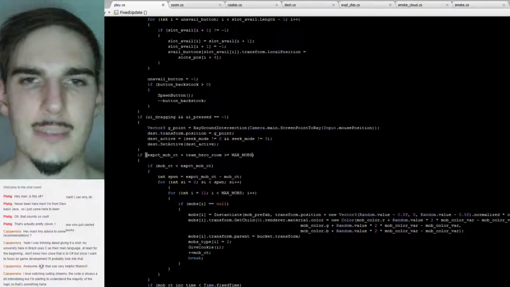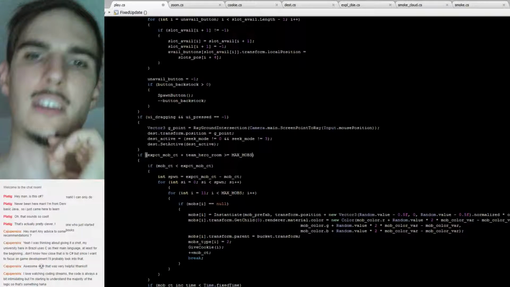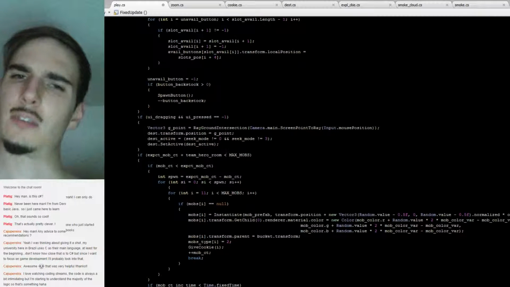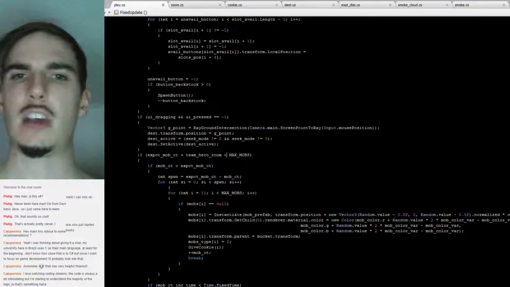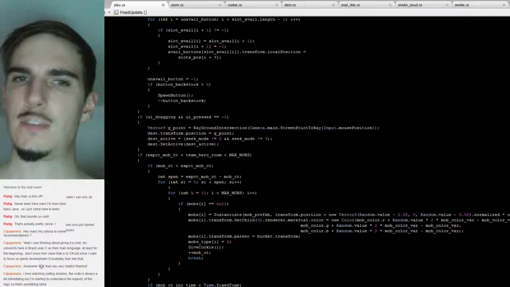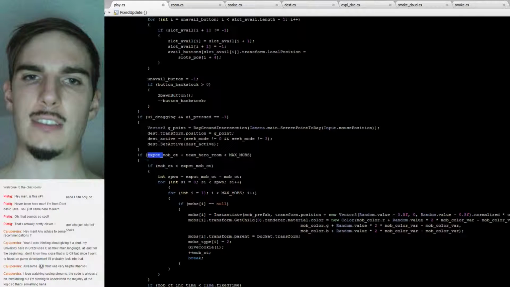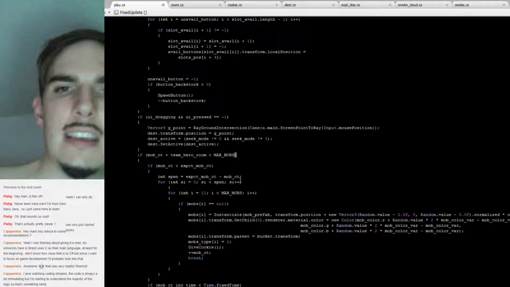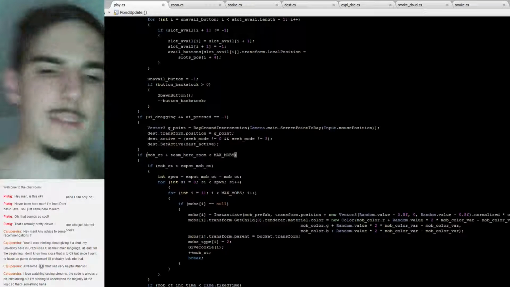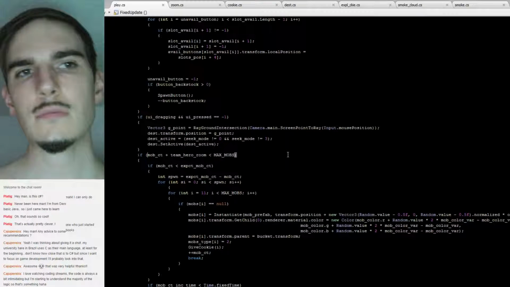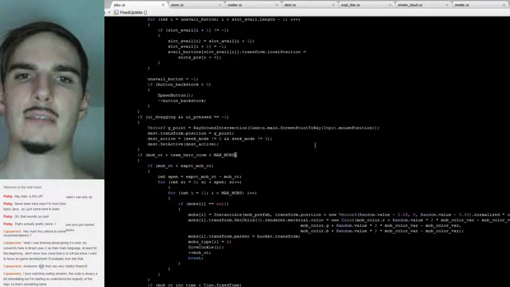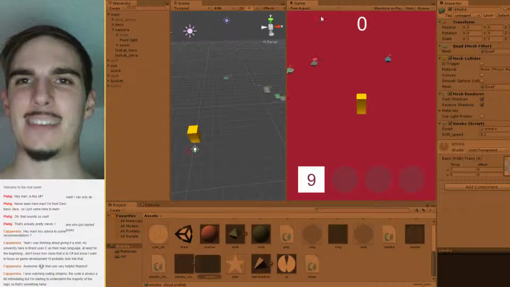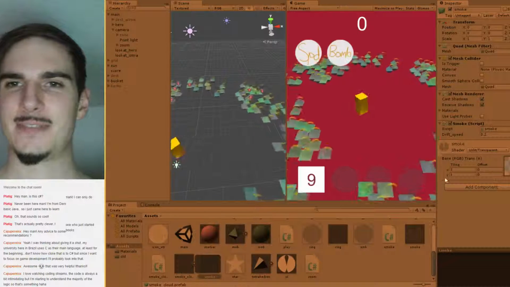If mob count plus team hero room is less than max mobs, then we'll spawn. Otherwise we don't. So that'll stop mobs from disappearing forever, hopefully.